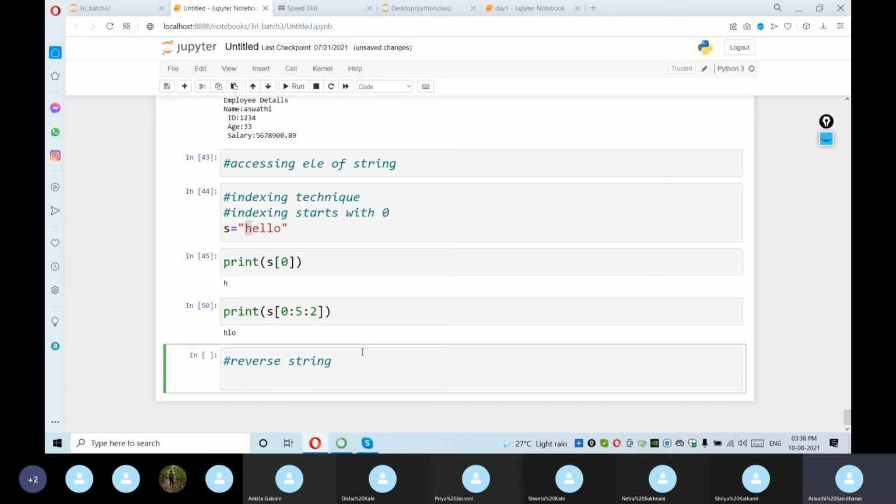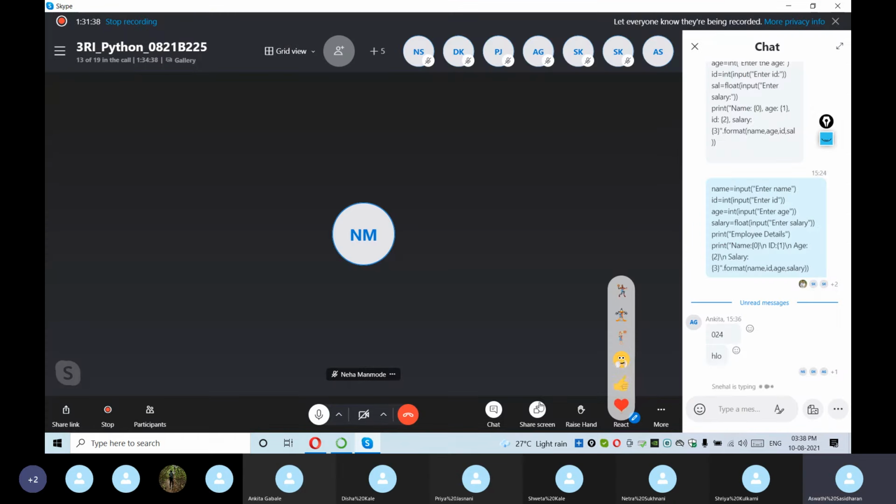Reverse your string using indexing technique. Let me see who's going to get me the output.